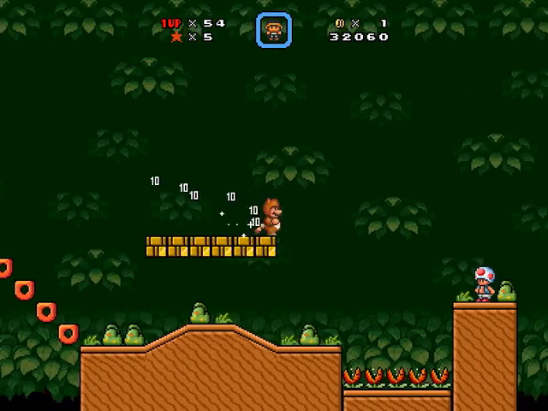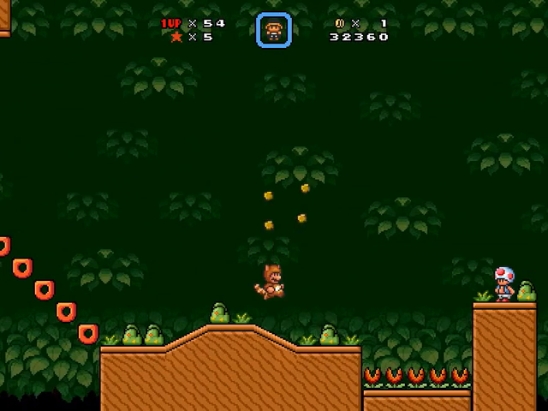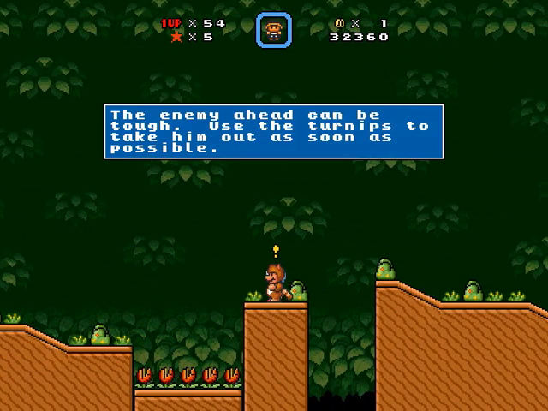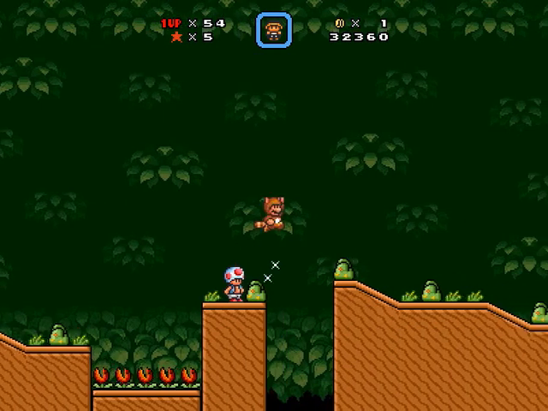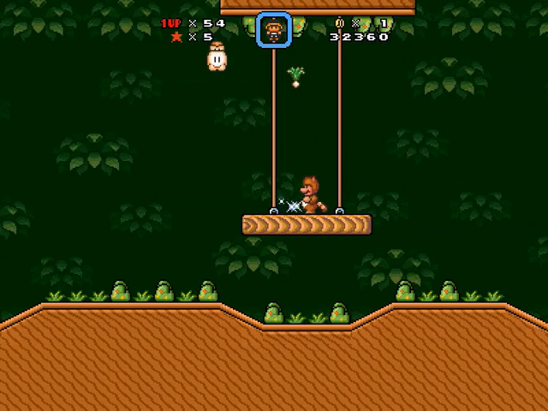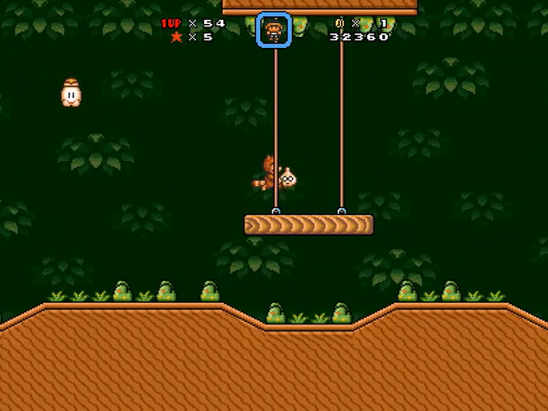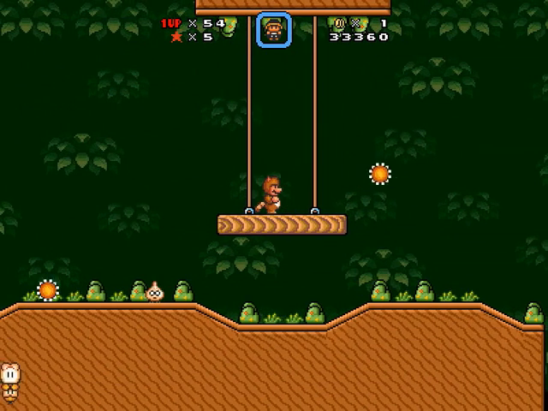So I'm definitely gonna hold on to this. Unfortunately, the donut lifts drop pretty much instantly, so you have to be careful with that. The enemy ahead can be tough. Use the turnips to take him out as soon as possible. What, these turnips? Oh. Now I see what he means. Okay, now we can advance.